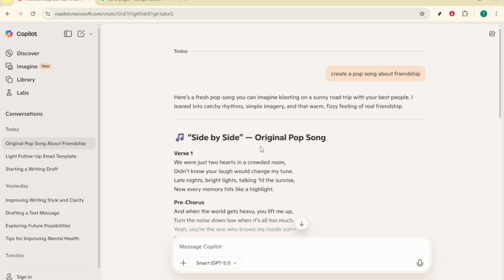That's all it takes. Enable the Suno plugin, write a descriptive prompt, and let the AI generate your lyrics, vocals, and music. Have fun experimenting and enjoy turning your ideas into shareable tunes.